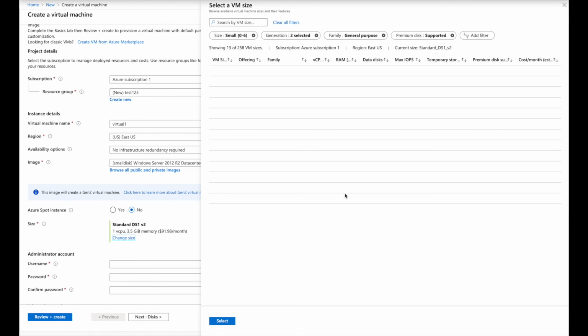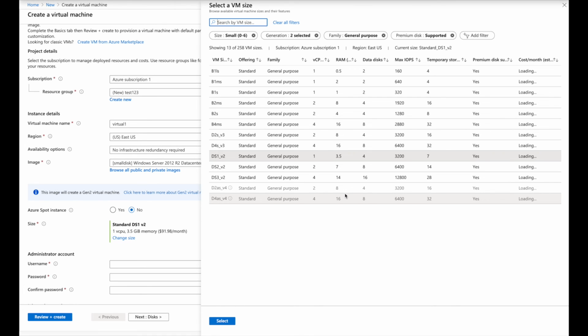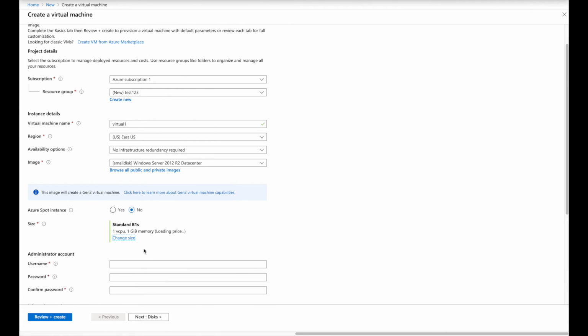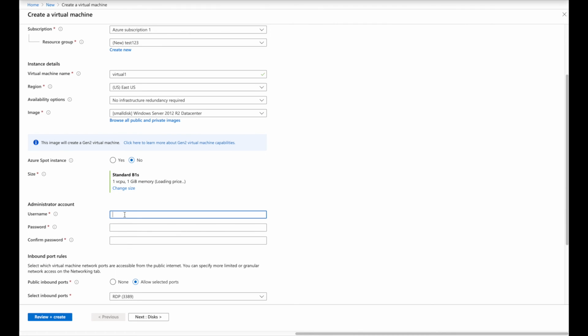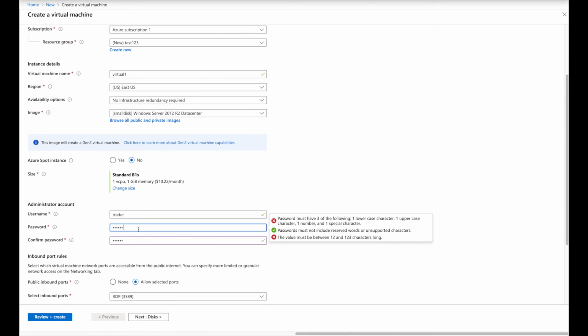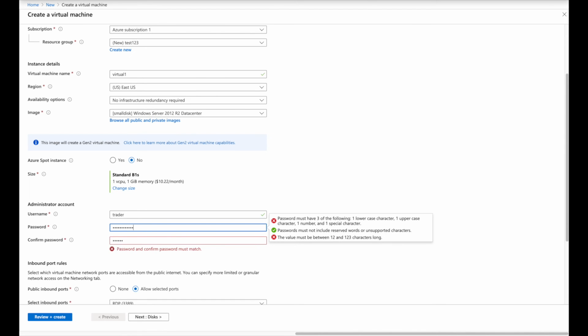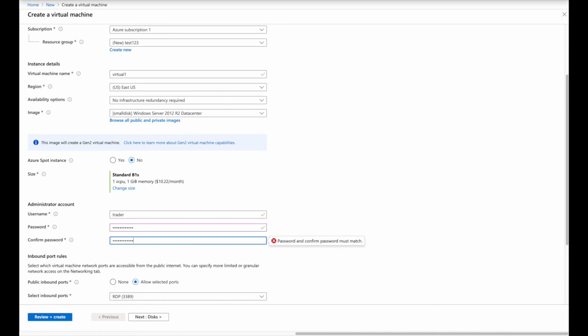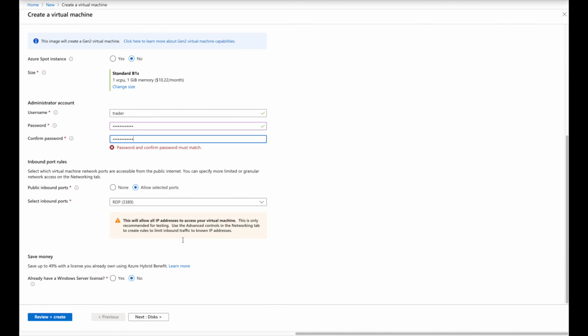From the Select VM Size dialog, choose B1S. If you can't change the virtual machine size to B1S, chances are that you are choosing the wrong image. Notice that in the previous step, there are duplicated image names. In my case, there are two smallest Windows Server 2012 R2 Datacenter, but only the first one worked.